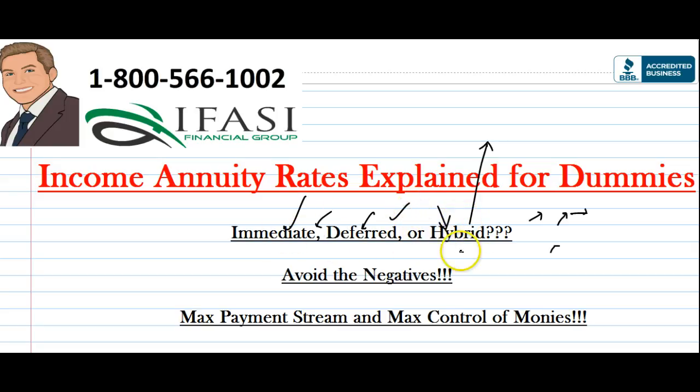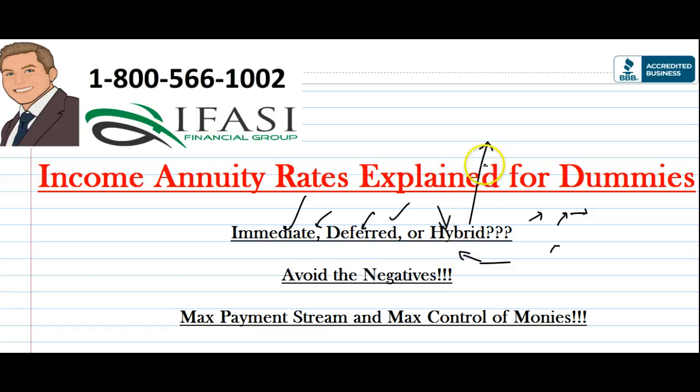The longer that you defer it, the higher that your income amount will be. But if you pass away before that point, well, you could still access monies. You might have restrictions within the first 10 years and then full liquidity after those 10 years, or after 5 years or 7 years, depending upon what sort of contract you get set up in.